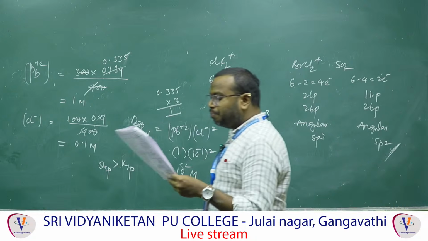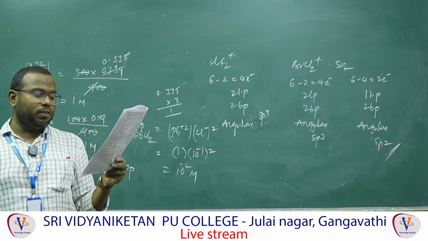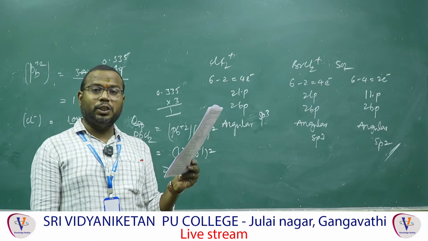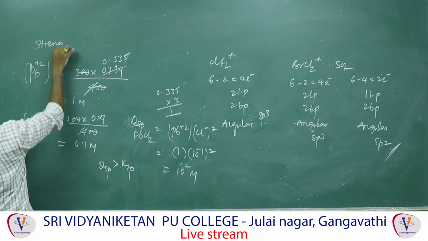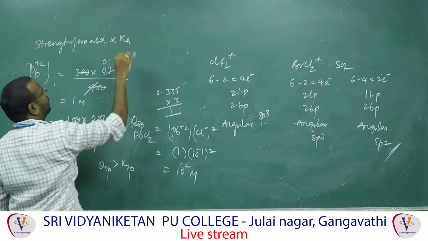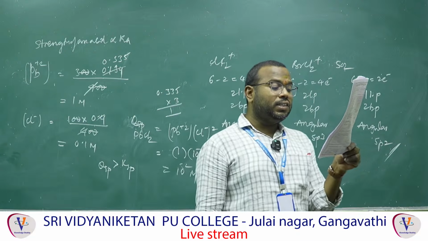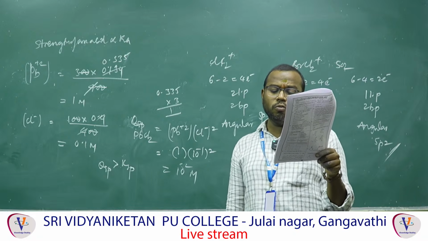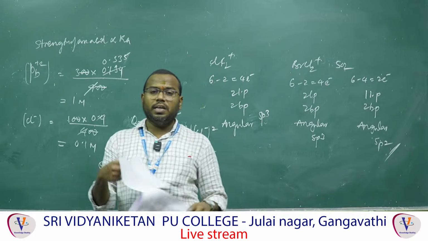Question number 73. They're asking us to arrange all of those acids according to their acidic strength. Now they are given dissociation constants. So the strength of an acid is directly proportional to the dissociation constant Ka. Therefore, the acid with the highest dissociation constant is H2SO3, followed by HNO2, followed by acetic acid, followed by hydrocyanic acid. Option 1 is the correct answer.